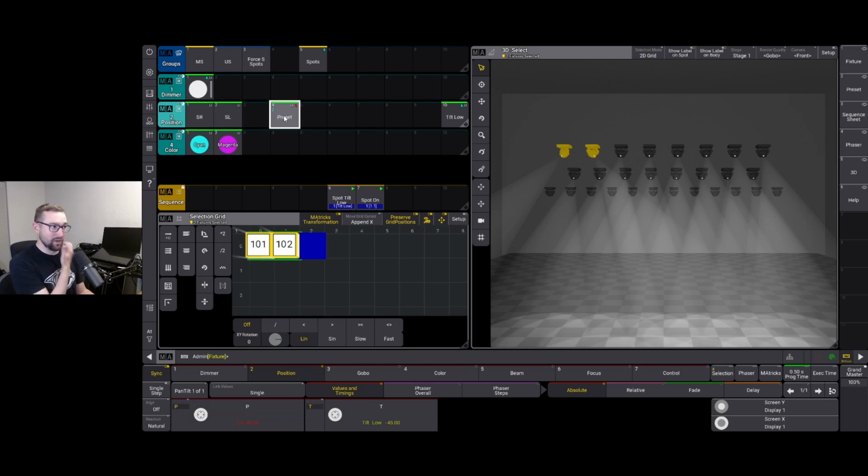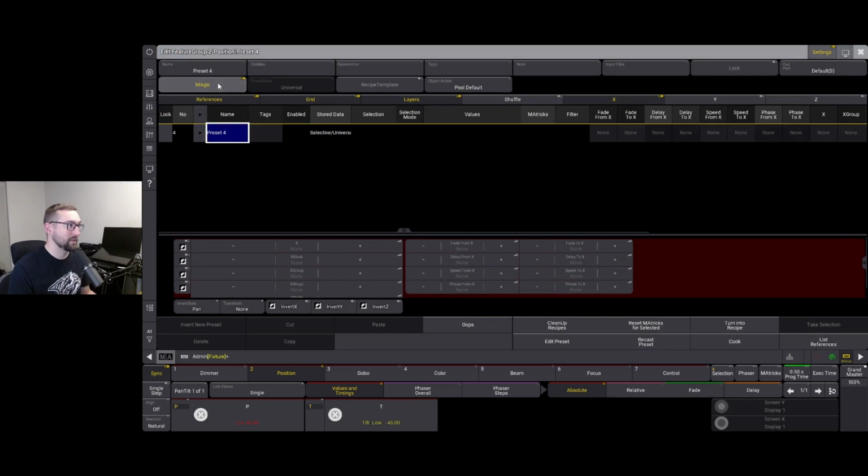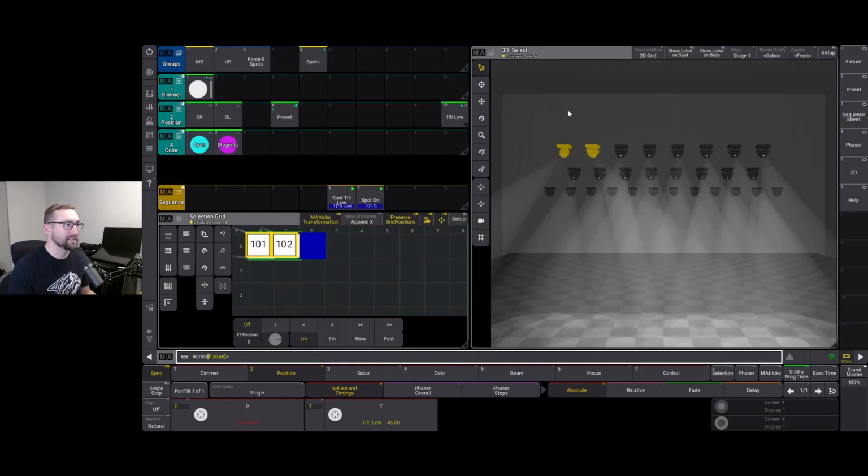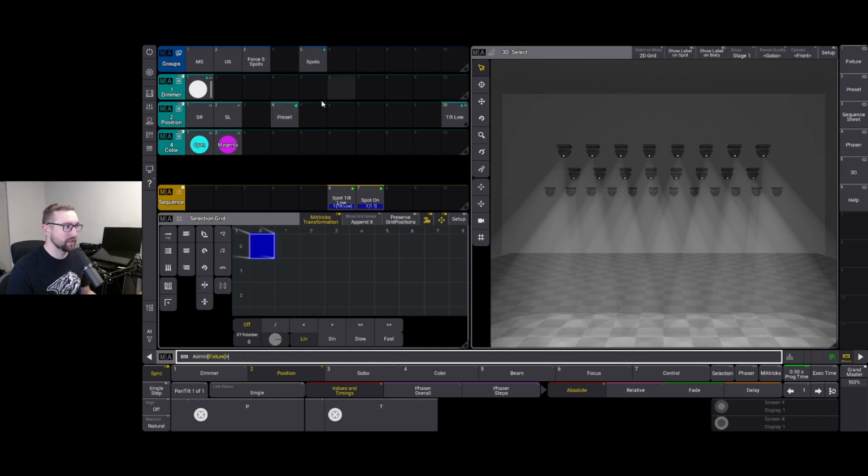Now, a quick problem that we're going to see here is that this has selective information specific to those fixtures. It's because one fixture is being told to go 45 to the left and another fixture is being told to go 45 to the right. Part of the problem here, which even if I swipe E to edit setting and I flip the magic switch right here and exit out, because there's selective information specific to those two fixtures, even when I turn it to a magic preset, which basically turns it global, it can share that information across the same fixture type.